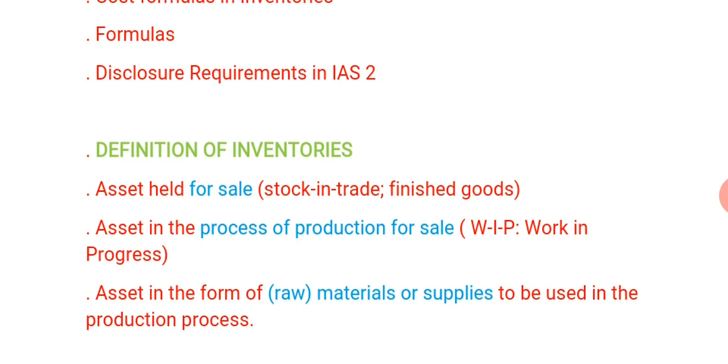So now we should not forget that the three of them have something in common, and that is for sale. The aim of inventory is for sale, not for use by the business, which distinguishes the inventory from your PPE, property, plants and equipment. Property, plants and equipment is used by the business to generate more income, while inventories is sold off.